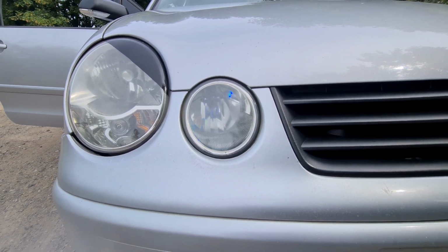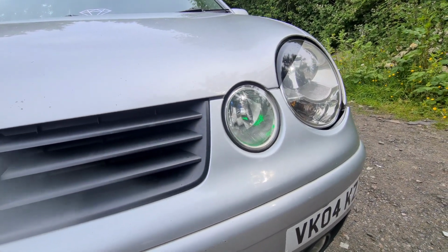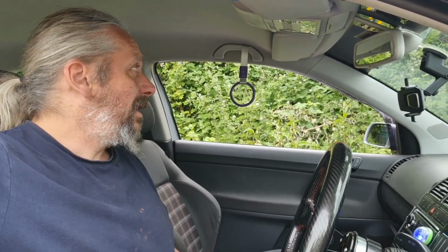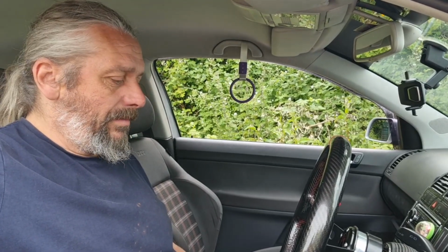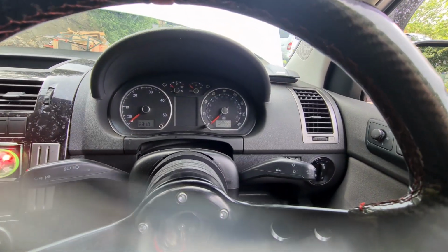It looks like I'm getting a migraine. That's the first thing that happens, flashing lights. So besides the steering wheel, which is far too close to my face, most of it looks reasonably standard. By the way, this is the seat at its furthest back position as well. So, for a reasonable sized person like myself, I feel like I've got into a lady's car, but the seat doesn't work.